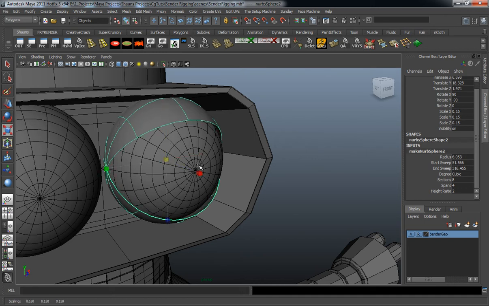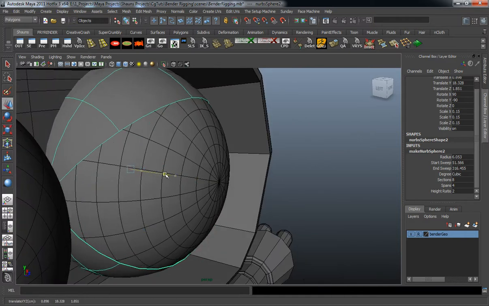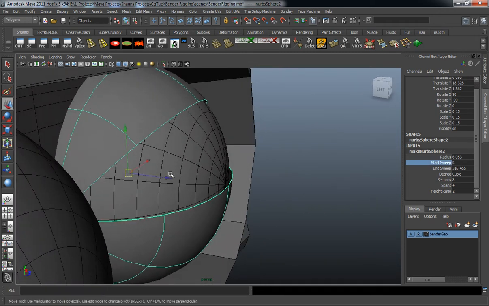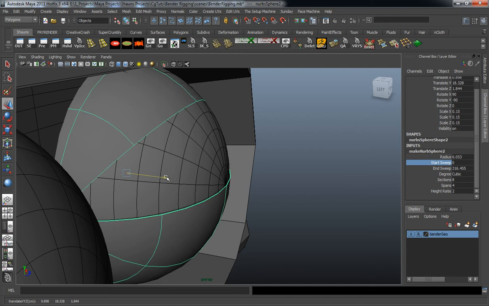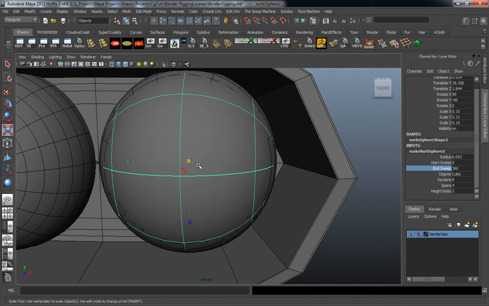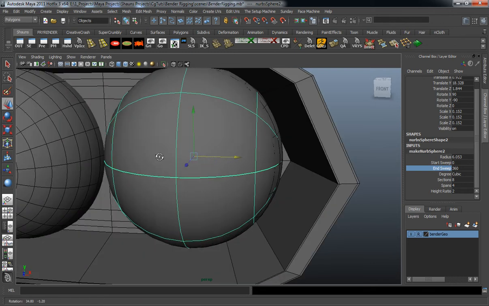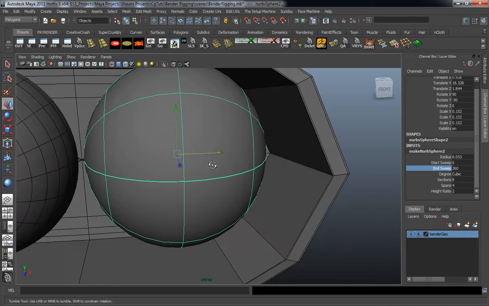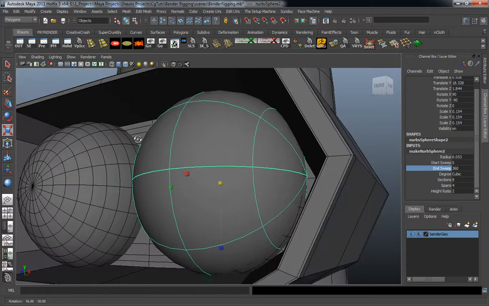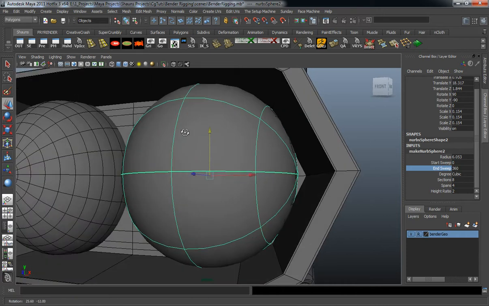Okay, so we just have to go ahead and scale this up a little bit here. Okay, go ahead and move it back. And let me go ahead and close this just to make sure it's going to be as close to the eye that I want it. Okay, just make sure that I do the top here as well. Okay, just make sure I move this over, scale it up just a touch. Probably go over this way just a little bit. And scale it up just a little bit more. And that looks fine. Maybe not on the bottom part there, so let's move that down a little bit. Okay, that looks good.